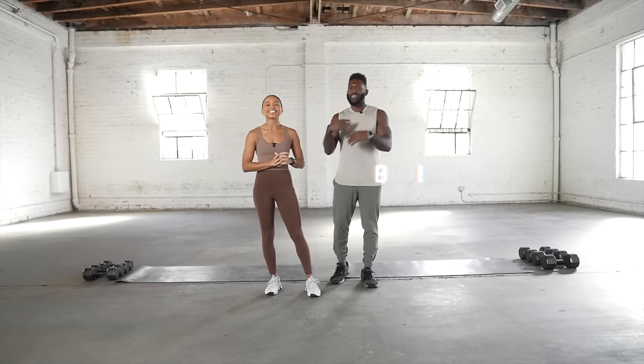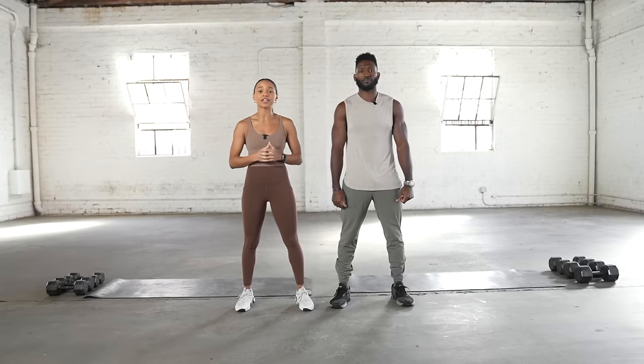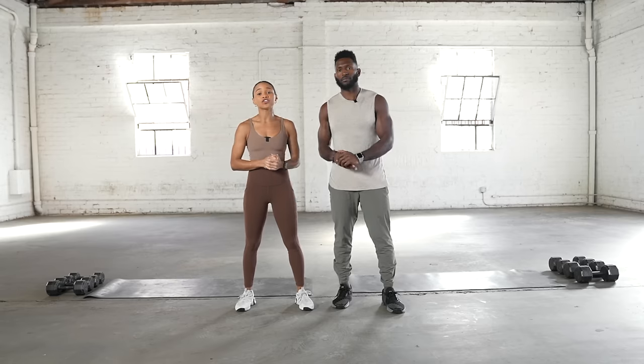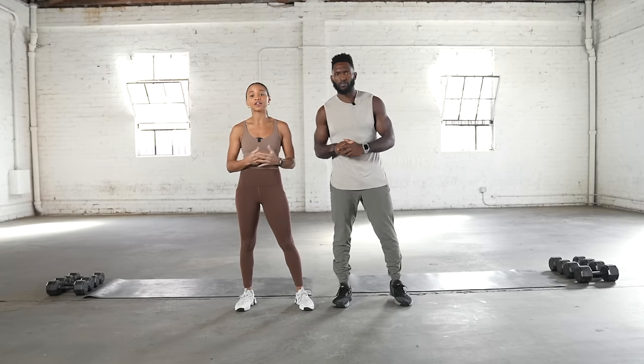Hey, welcome back. Today, we'll be taking you all through a 30-minute full body strength workout. Let's get it. This is gonna be a great workout for all fitness levels, especially beginners, as we'll be giving you some audio cues throughout the workout to help you with form on the exercises. All you're gonna need for this workout is a pair of dumbbells. Because this is full body, you'll want multiple sets of weights if you have them available.